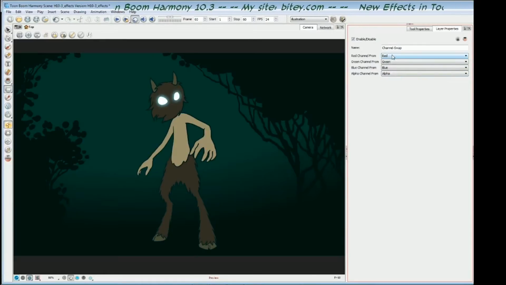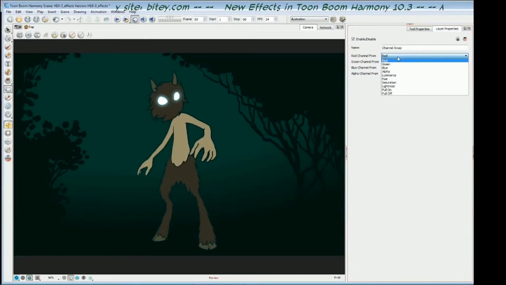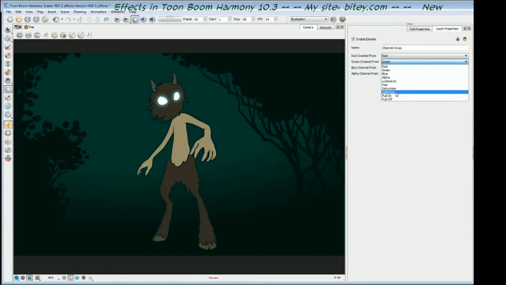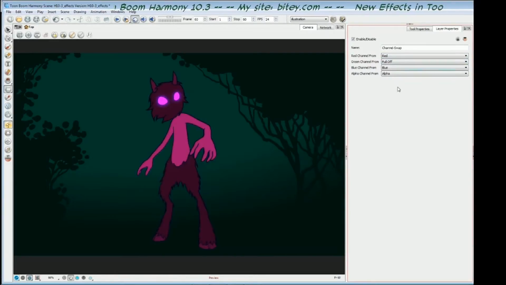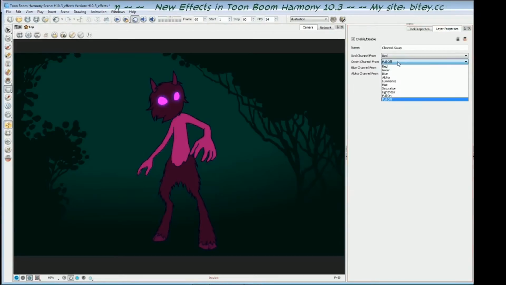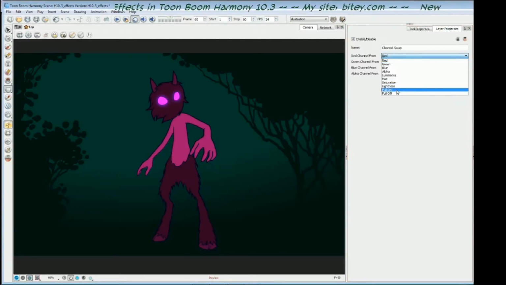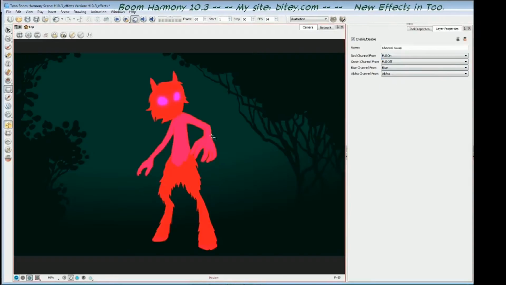So this means we can swap these channels around, or we can turn them off or fully on, and replace them with other things. So let me turn the green channel off completely, full off, and all we're left with is red and blue, which makes this deep purple. And likewise, I can turn something full on, like this red channel. I'll turn that full on, and we've got a flaring out or a burning out of red. So this is just a matter of playing around with these channels and the combinations and finding what you need or what works for a particular scene.